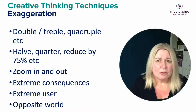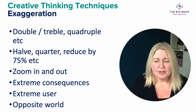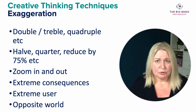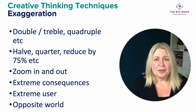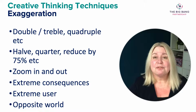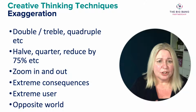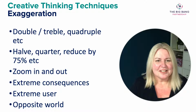And I've used this with entrepreneurs who have gone, I'd love to launch this new product, but actually it's going to cost me X amount to do it. And I just can't find that finance. I just can't fund that budget in order to do this well. So then we'll go, okay, what if you did it with half? What if you did it by 25%? And what they actually find is that they can do these things for a lot less than they originally thought. And then they can get on their journey and it's far more achievable. And they end up launching products that are really well bootstrapped, and the costs are really nicely, tightly managed, and they get results.